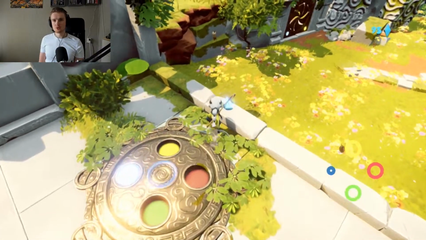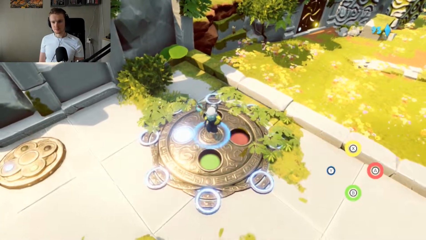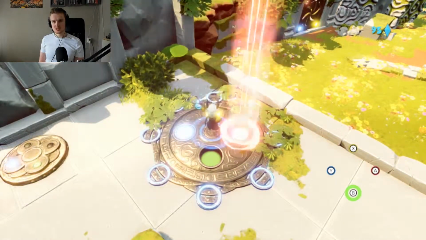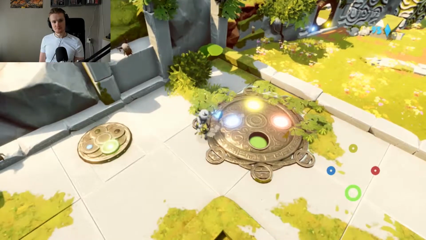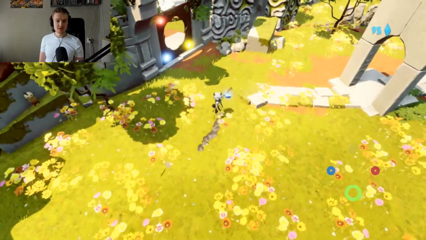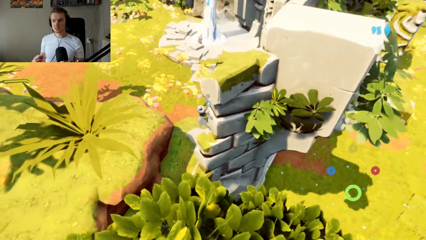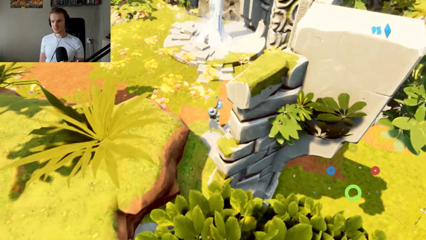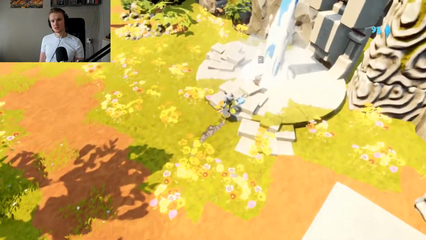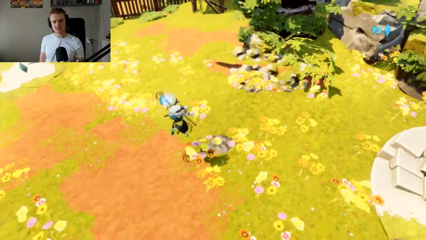So, for the door, we need red, we need yellow, and we need blue. So, we input yellow and red, and you can see the door opens up. So, now we can proceed, and we can go through the door. It's actually a rather fun puzzle mechanic, and pretty much the entirety of World 1 will be expanding upon the idea of using this color puzzle to different extents, and creating different kinds of puzzles.